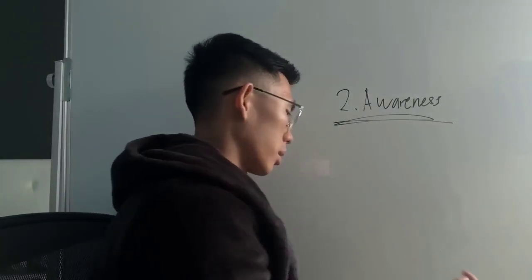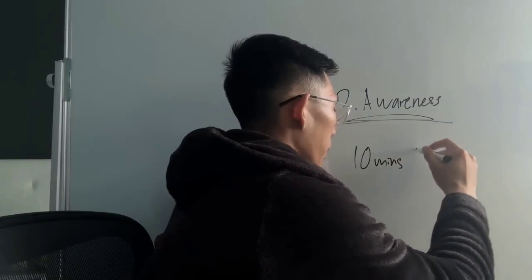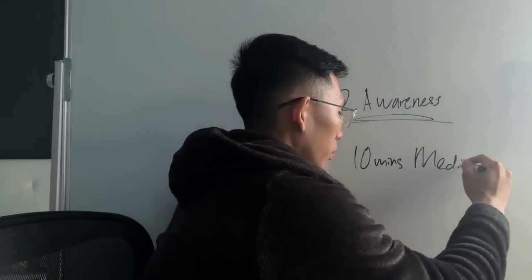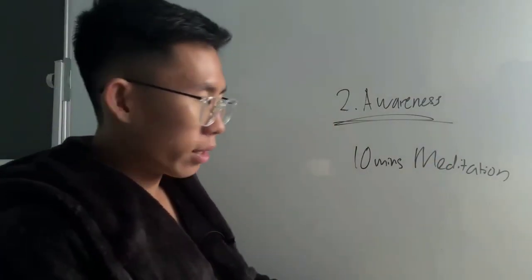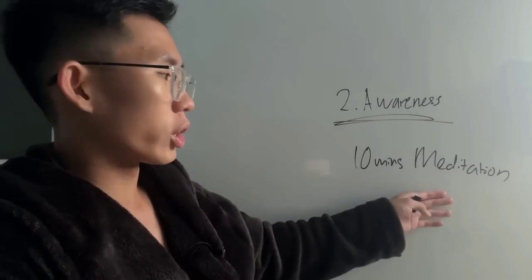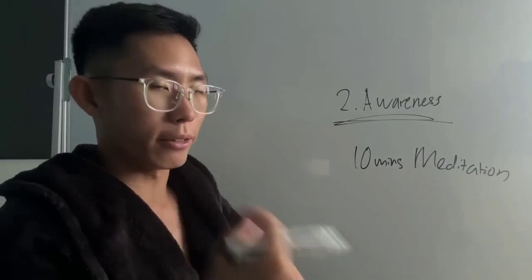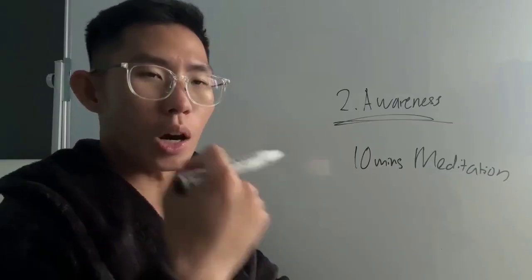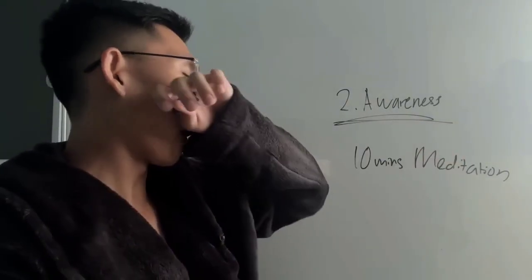So how do you build awareness? By doing this thing called a 10 minutes meditation. Meditation has been proven and tested, and we all know that meditation actually helps to improve focus, and it helps you to build mindfulness. And mindfulness itself is awareness, right? So how do you actually meditate?